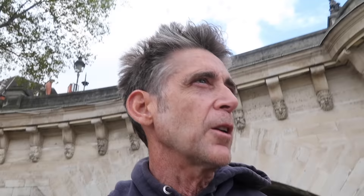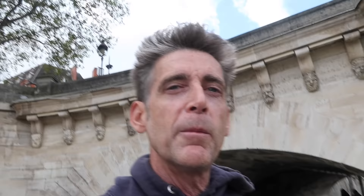Here is the composition. As you can see, I've lost the light — it actually started raining for a moment and I thought I was going to have to duck under the bridge. But anyway, I'm just going to work with the darks I have and it's still going to be a great time.